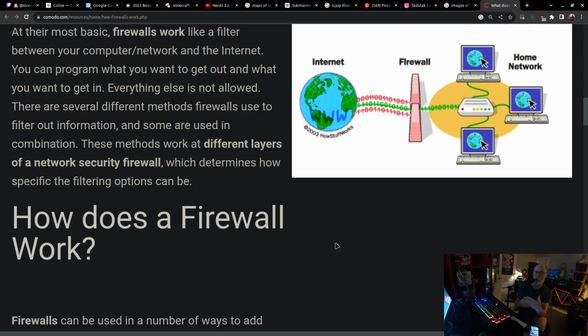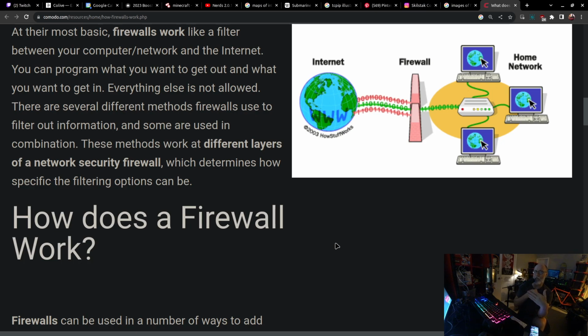Usually a firewall is blocking bad people from the outside coming in to your home network, right? They're hitting your router or your internet service provider, and they're trying to get in, and they can't because the firewall blocks it. Even if you have computers on the inside of that network that are listening on a port, and if they didn't have the firewall, those people could get to it. So the firewall is a safe way to control access to your network.